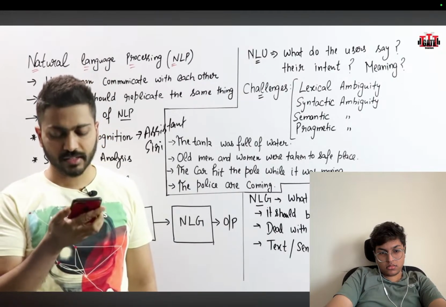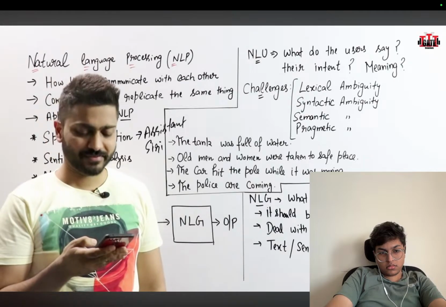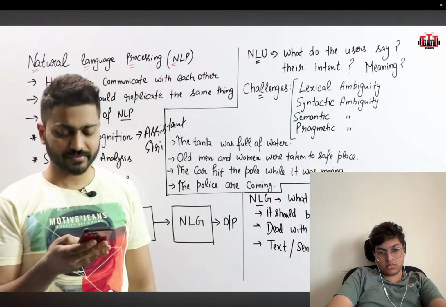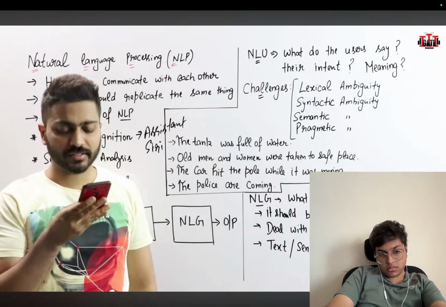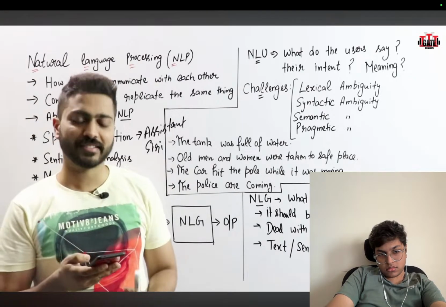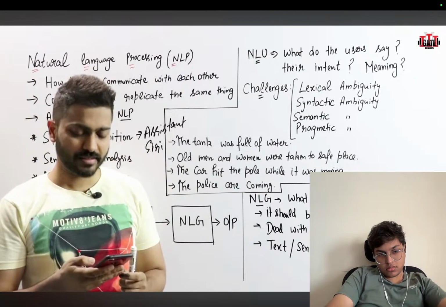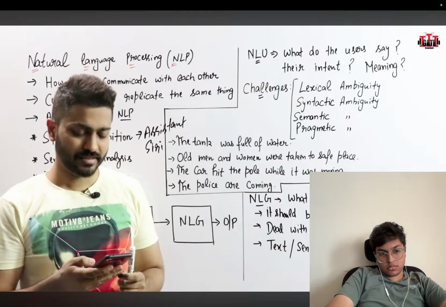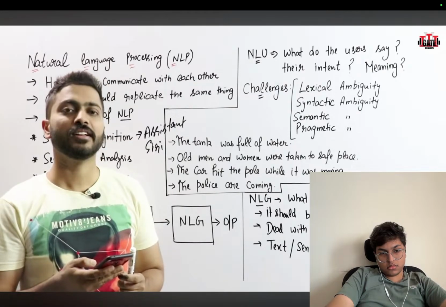Hi, what can I do for you? How are you? I'm doing great. Thanks for asking. What can I help you with? What is natural language processing? Here's a summary from Wikipedia. Natural language processing is a subfield of computer science, information engineering, and artificial intelligence concerned with the interactions between computers and human languages.